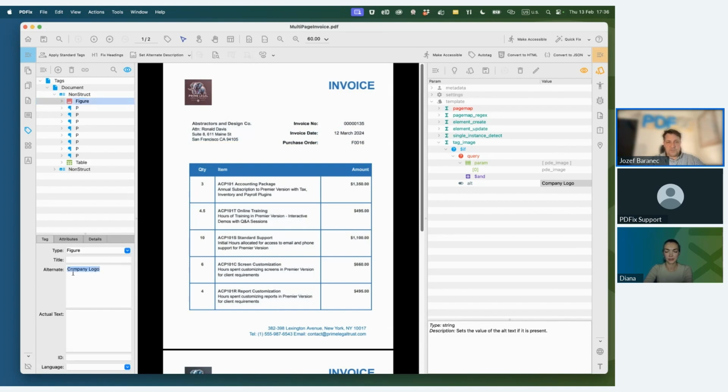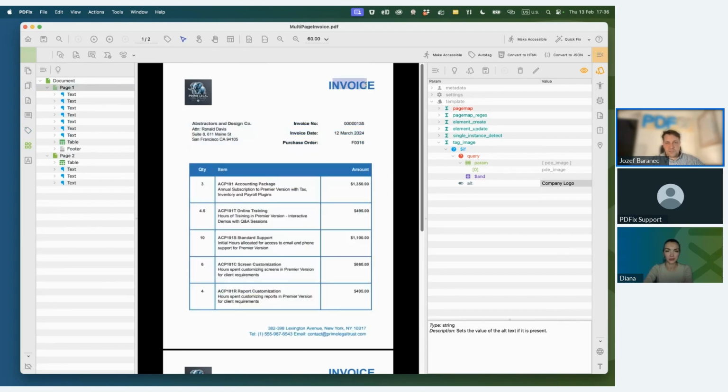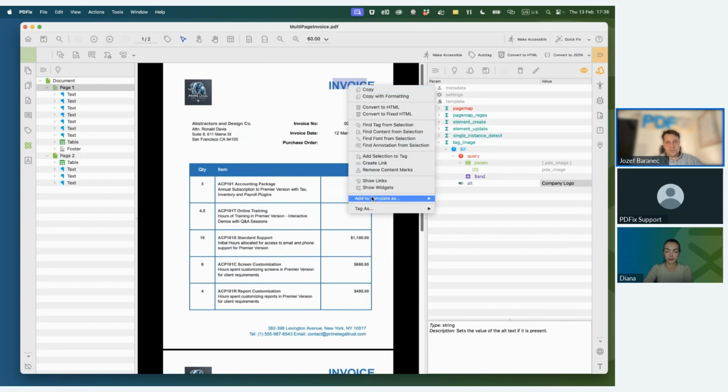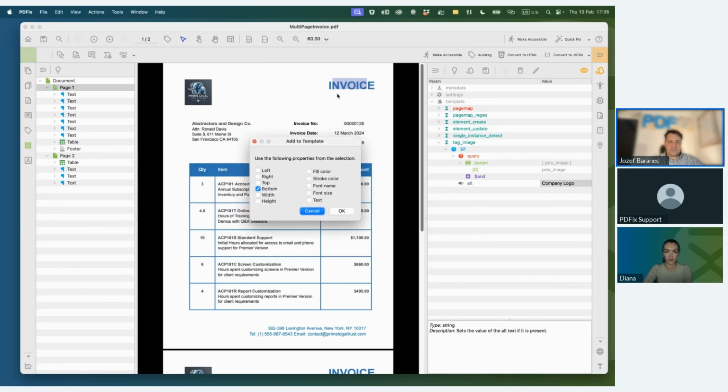The last thing I want to do is specify the heading 1 using the template. So we go back to our original document, and we can say to mark and add the template as heading 1. Using this shortcut, we will add a new node into our template. In this case, we want to identify, because it's text, we have other possibilities available as well, related to font name and font size.